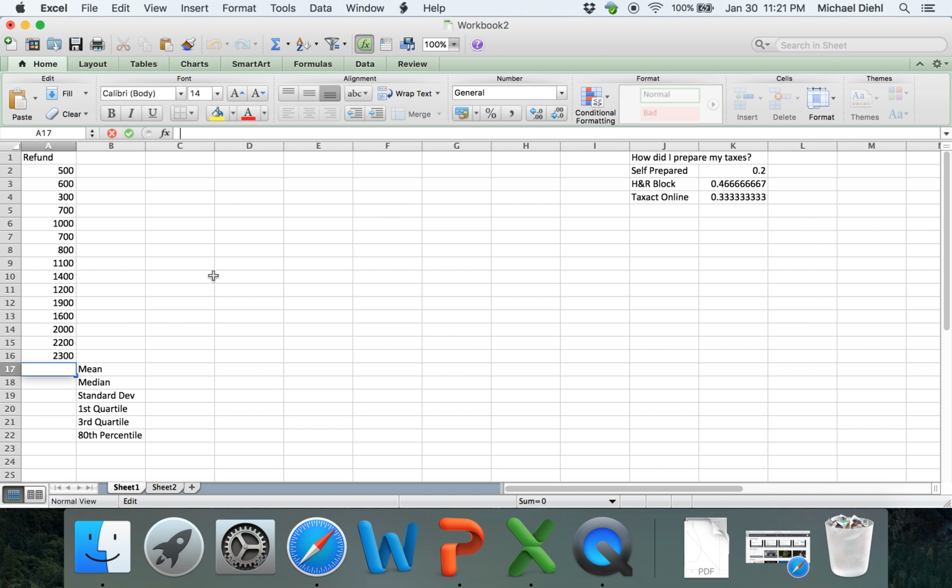The way to tell Excel you want it to do something, the first thing, I already said this, is that you have to say, well, I want you to do something. So I'm going to type an equal sign. That's always the first thing I do to tell Excel I'm about to give it a problem to do. Now I could do math here, right? I could do equals 6 plus 9, and it'll tell me that's 15. But that's not what I want to do right now. I want to compute the average of these numbers that's sitting right here.